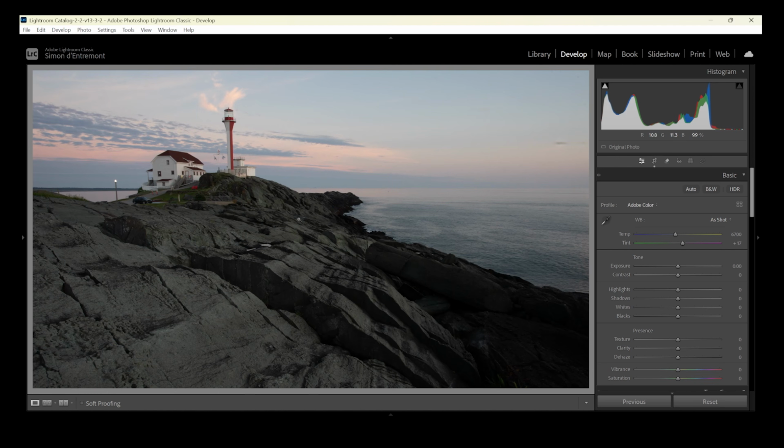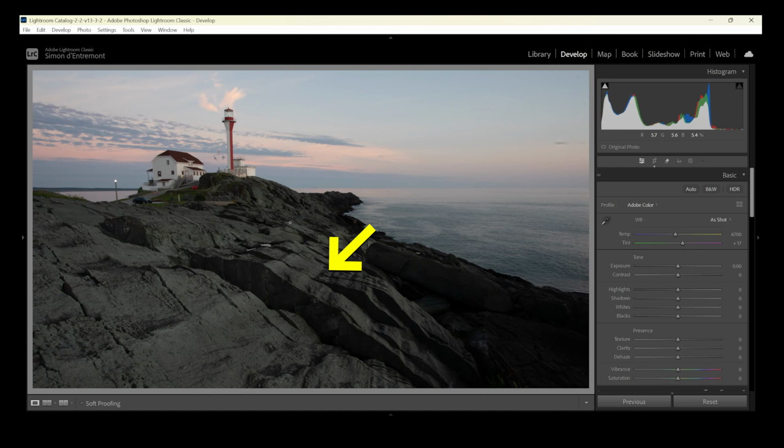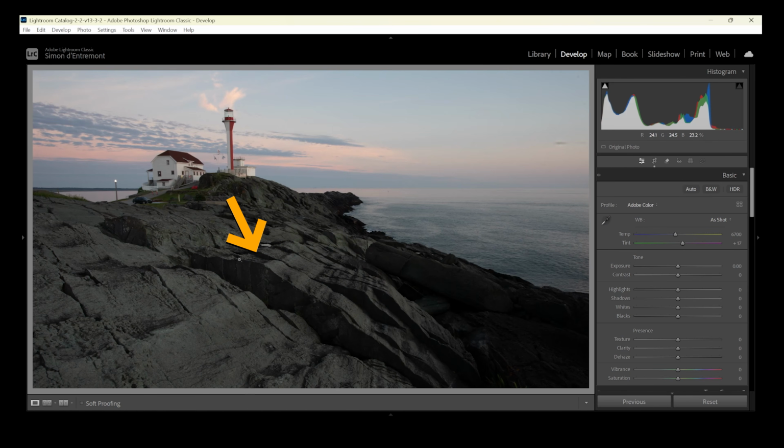Here in this photo of a lighthouse, there was actually a sun setting on the right-hand side, but it had just gone in over the horizon, so there was no direct light, but there was a glow coming from that part of the sky. But it doesn't really show up very well here in the rocks, and I think if it did, it would add a really nice effect, and show it in the way I really saw it with my own eye. So the areas that were less well illuminated were darker, and more brightly illuminated were brighter. And you could change this a bit by adding some contrast, might do that, but I'm going to do this using some masks.